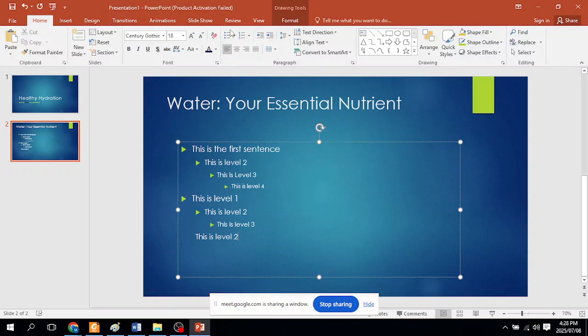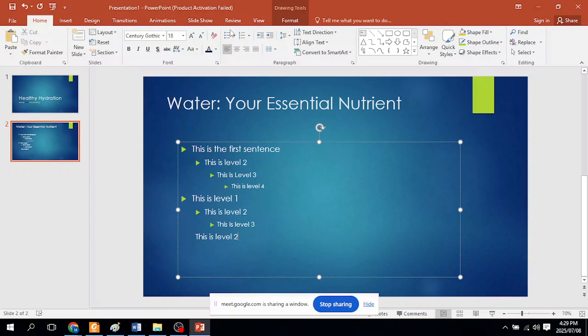Okay, so let's say, for example, we have now entered our content on the slide, and we are ready to go and insert our first image. Now I'm going to quickly show you the image, but you won't be able to see it properly. It is this water bottle. Now let's say, for example, your instruction says go to online photos and look for that specific picture.